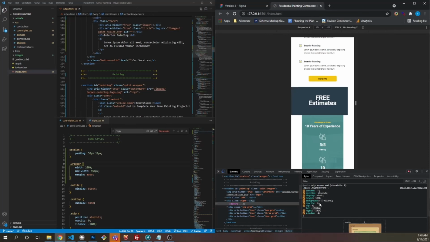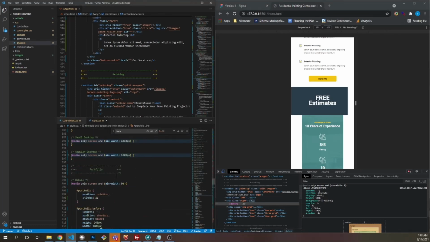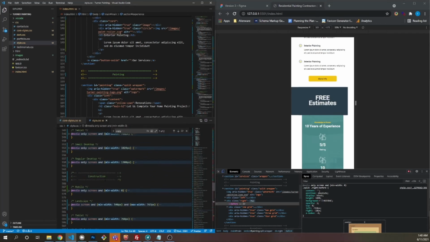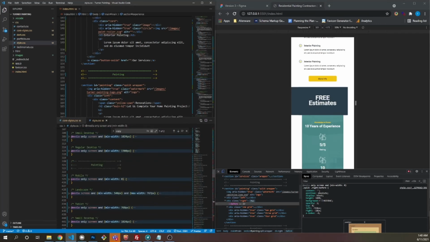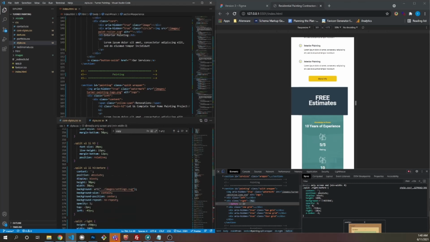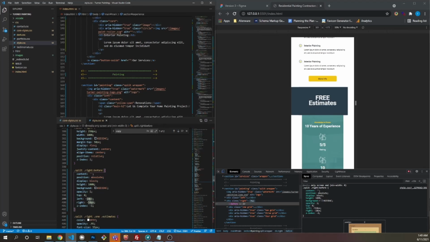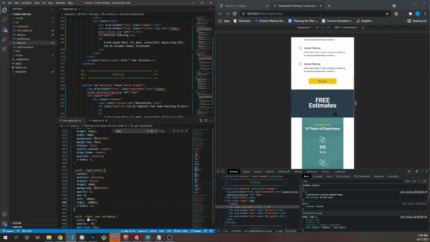Let's do 500. Okay, so that's going to be in instruction, experience, painting. So that's going to be in the before. There you go. 200. That's right. Now that goes all the way that way.